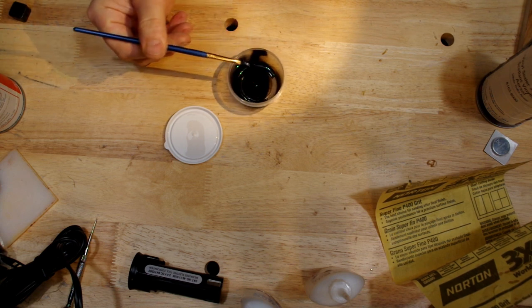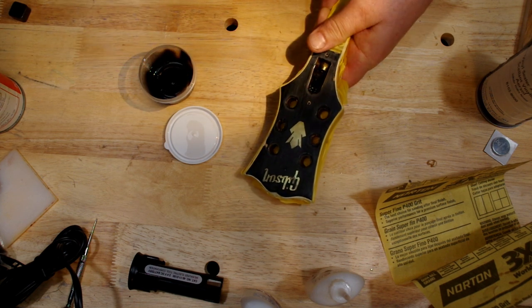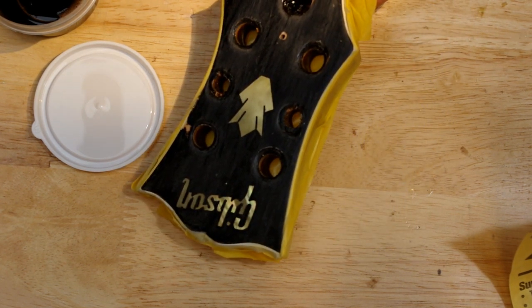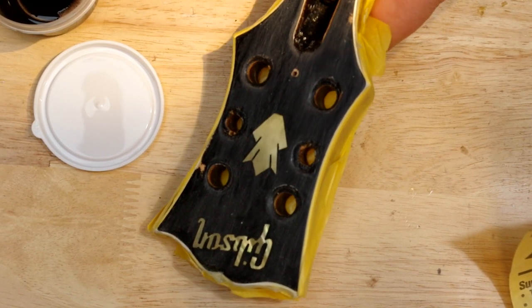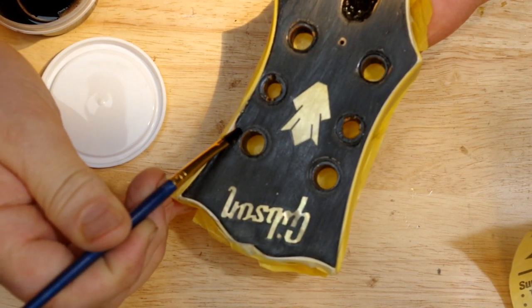And this lacquer is opaque. You can tint lacquer with translucent colors, so you can make it see-through, and you can paint with it like paint and have opaque colors, and it's so versatile. It's just incredible, and you can do these repairs and come back and fix it at any time in the future.